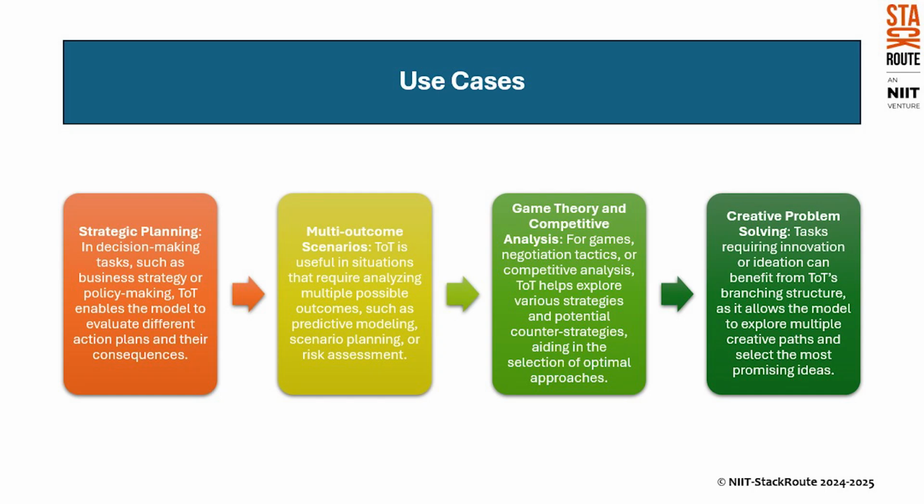Then there is game theory and competitive analysis. In games, negotiation, or competitive analysis, TOT can help the model consider various strategies and potential counter-strategies to find optimal solutions. And also, creative problem-solving. For innovation or brainstorming, TOT's branching structure encourages the model to explore several creative paths, selecting the most promising ideas.